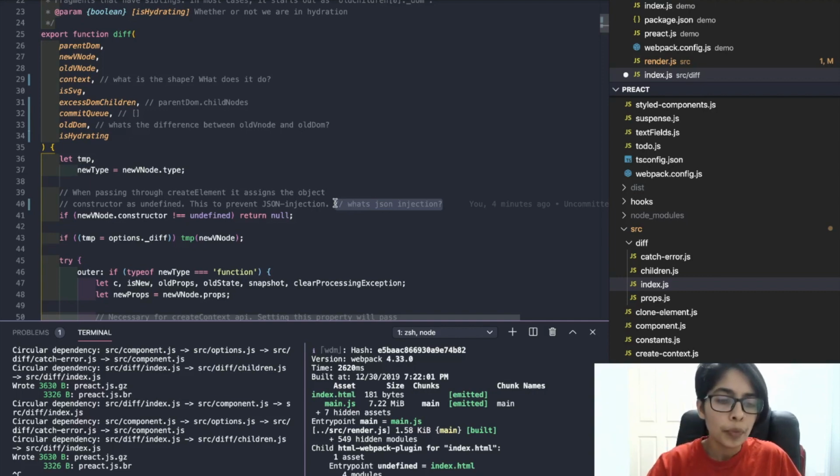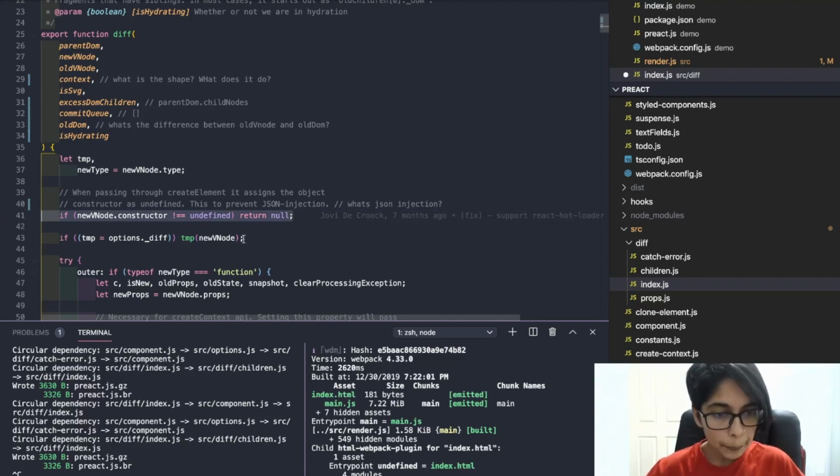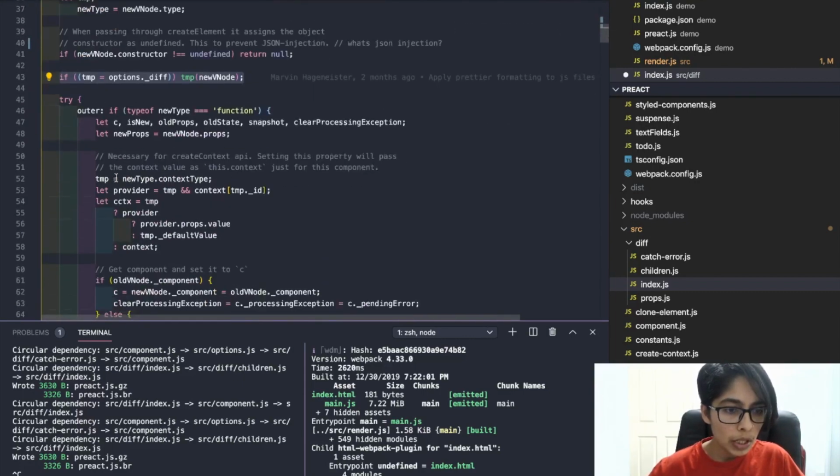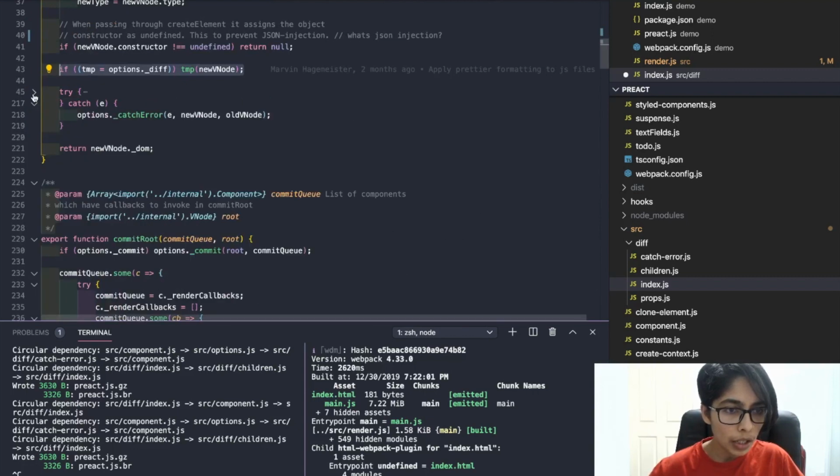I'm not sure, but you can still construct a new object with constructor undefined though, right? I'm not sure why this is being done. Seems like it is a guard for something. I don't know what.